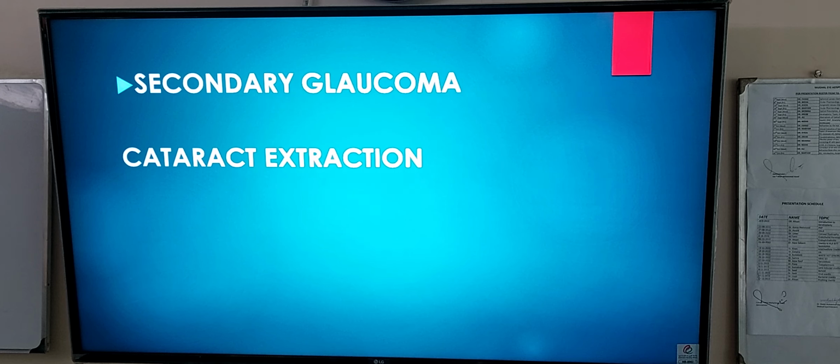Secondary glaucoma is controlled by topical intraocular pressure lowering medications. If it is still not lowered, then we can go for trabeculectomy with mitomycin C. It has good effects, and if the patient is receiving anti-TNF for systemic involvement, then it gives even better results. Glaucoma valves can also be used in patients with persistently high intraocular pressure. If there is cataract formation, then we go for cataract extraction for a better visual outcome.